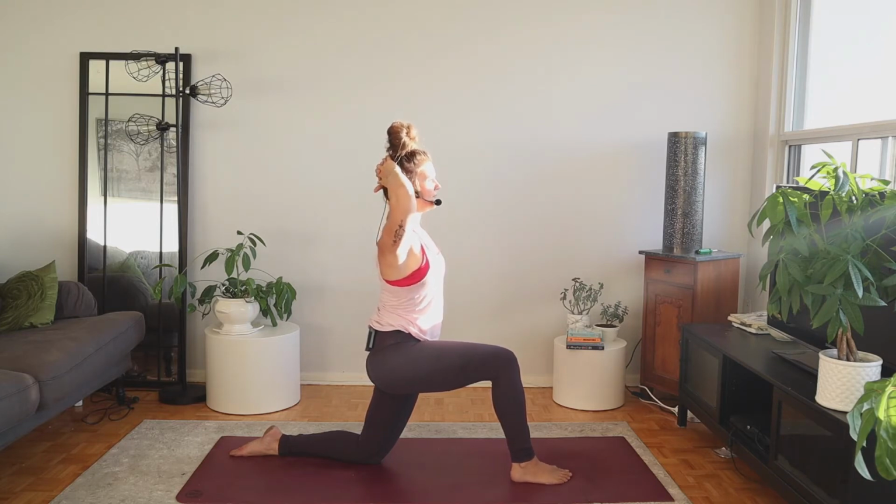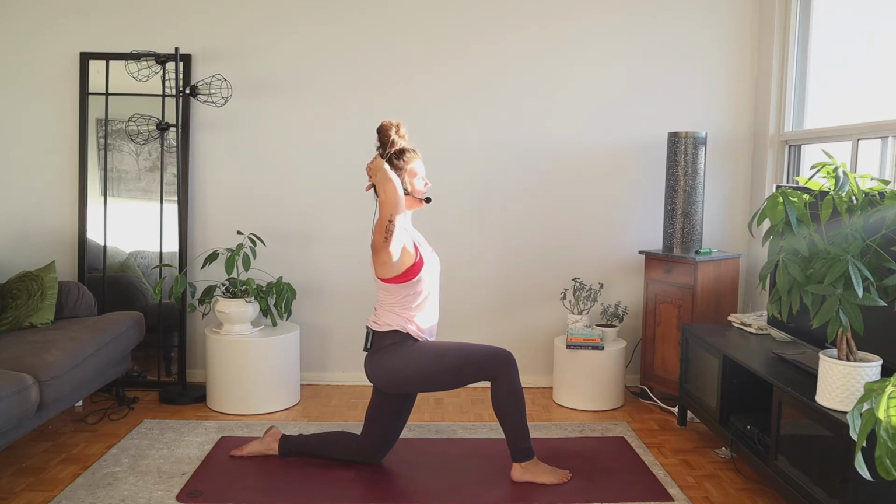Elbows are wide. Begin to press the back of the head into the hands so you can draw your heart back a little bit further. So belly is in and active. We're adding a little bit of a back bend here. Big breaths.